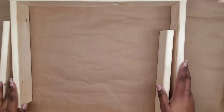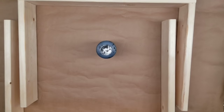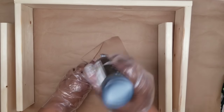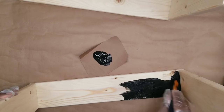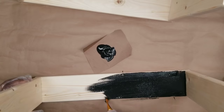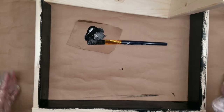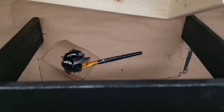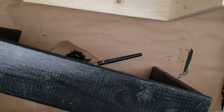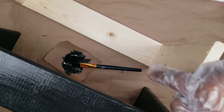Now we're going to be painting our shelf boards to match our inspiration piece. The inspiration piece had the shelf boards in black, so I chose to go with this black acrylic paint — you could use any kind of black paint or stain that you prefer. When painting, start on the inside and apply a generous coat. This Apple Barrel acrylic paint is really thick and I only needed one coat to cover the boards. Paint the inside, the edges, and the outsides as well, then repeat for the other shelf piece and let them sit to completely dry.